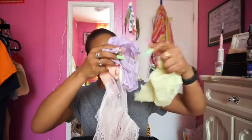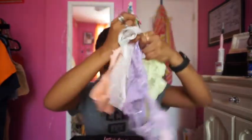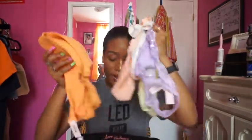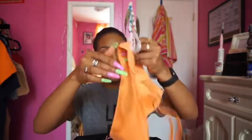So I have been wearing some of the underwear. So this is not everything, but so far what I have left in the bag is this green one, this purple cute thing, this peach one, this white one, and then I have this orange bra, which I haven't worn yet, which is real soft and real cute. So that is what I have so far left in the bag. But like I said, I got more stuff. It's just already put away in my drawer because I've done laundry and all of that. That was just the stuff that I still haven't worn and I just still had it in the bag and I never packed it away and I didn't wash it or anything. Yes, I gotta wash it and all that.